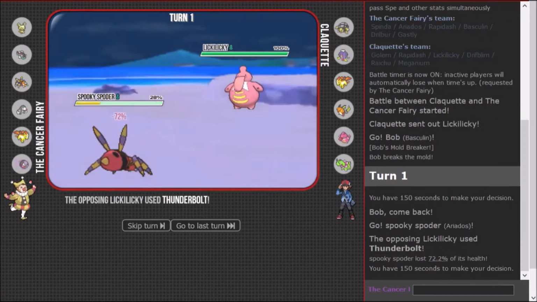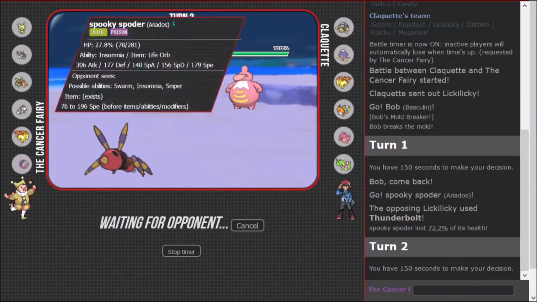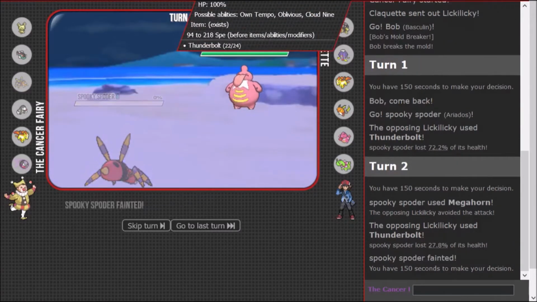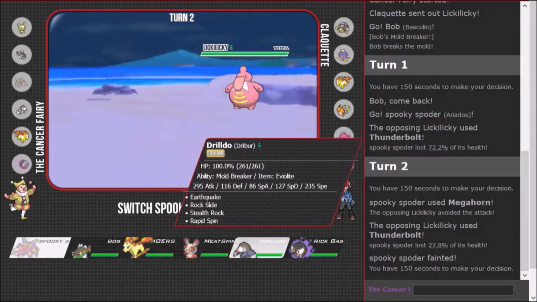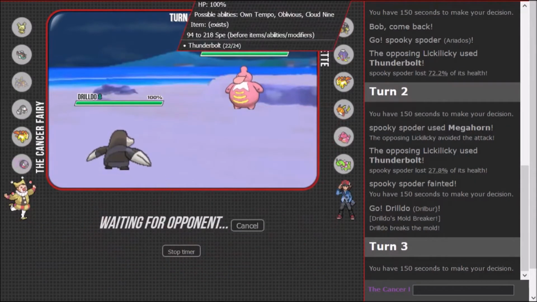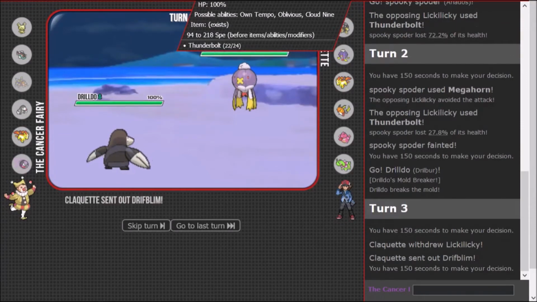He's gonna go for nothing. What? Specs Lickilicky, I fucking love it. Oh. Of course. That's to be expected. No problem though, we're just going to go into our Drodo there. We can set up the rocks on this thing, because it's clearly Specs. I love that though, Specs Lickilicky. Brilliant. Okay, so he's going to go into his Drifblim.